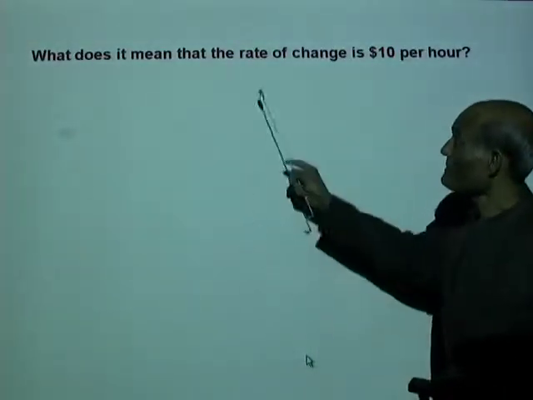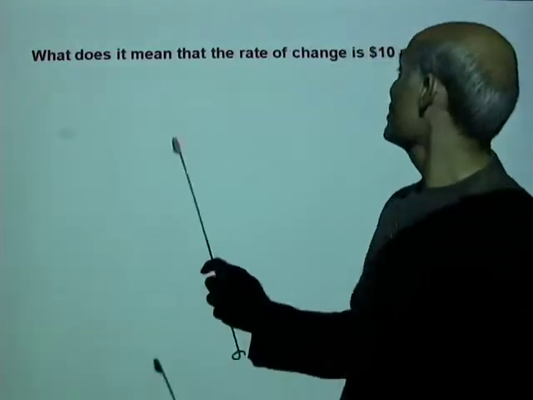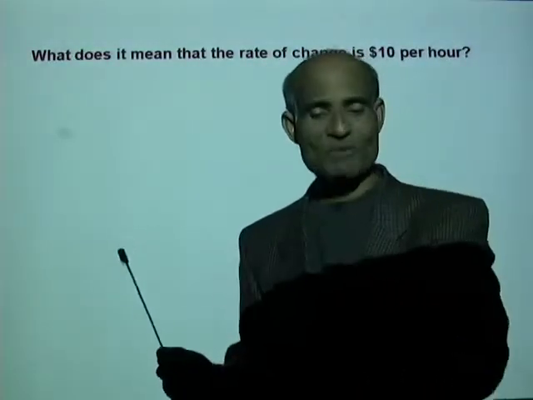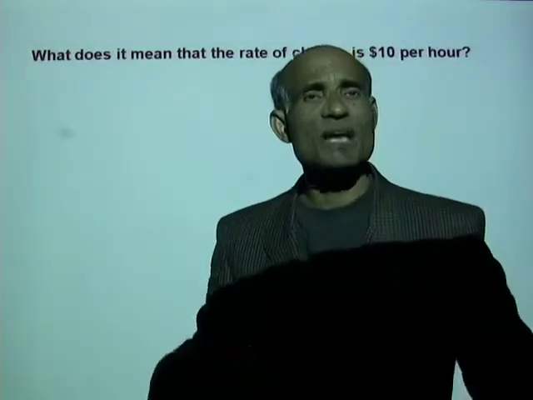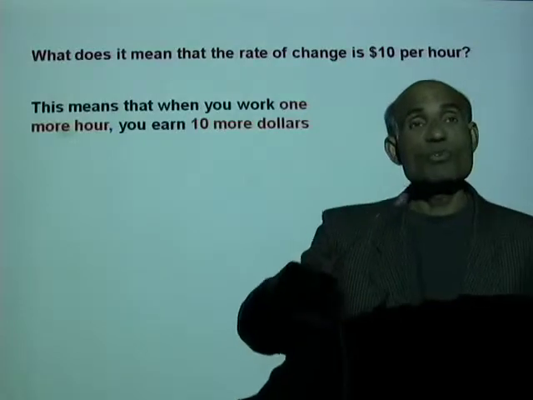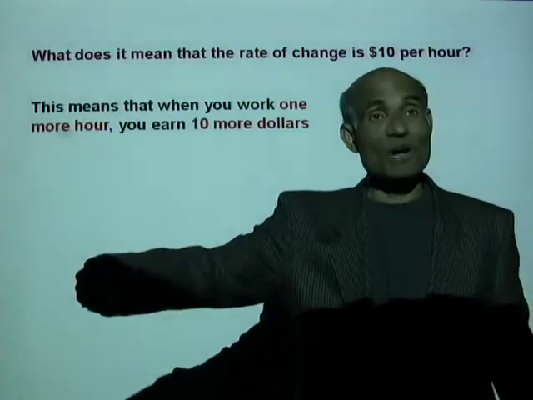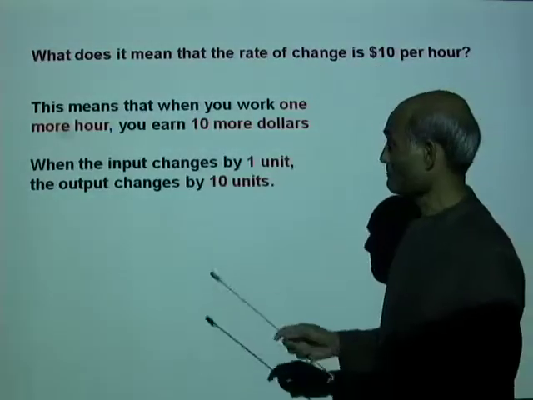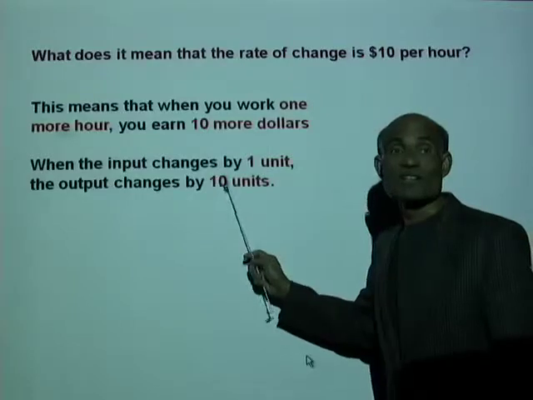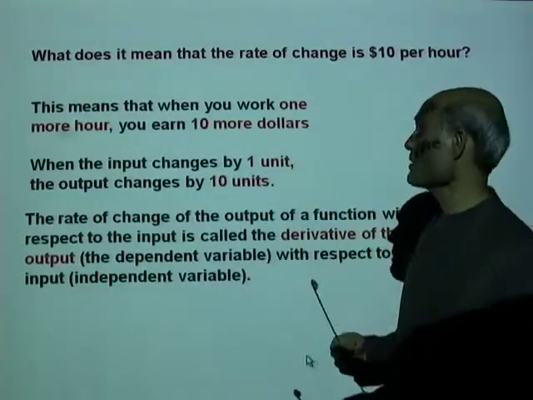All right, now tell me, what does it mean when you say the rate of change is $10 per hour? What do you really understand? We actually talked about it. It actually means that you work 1 more hour, you earn $10 more. Now, when the input changes by 1 unit, the output changes by 10 units. That is the meaning of that.